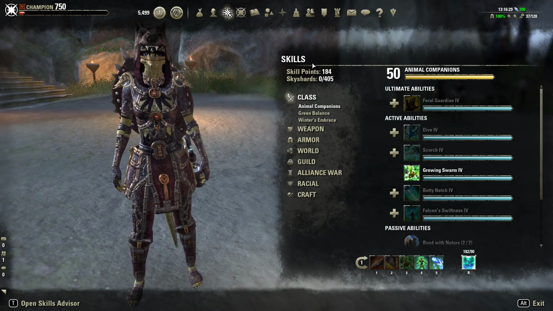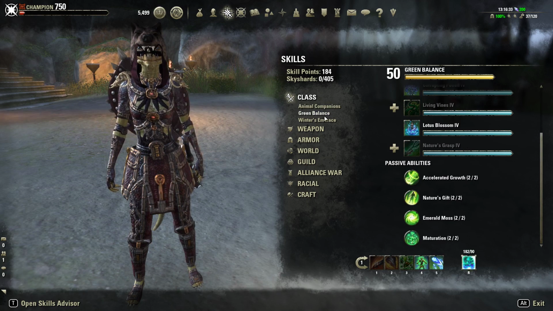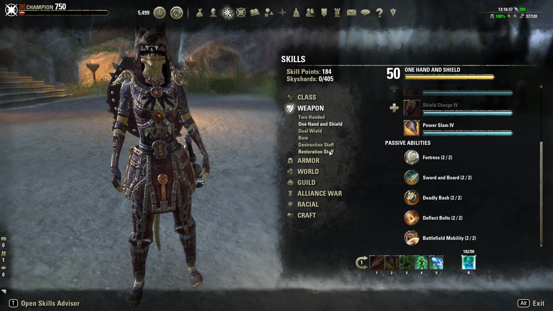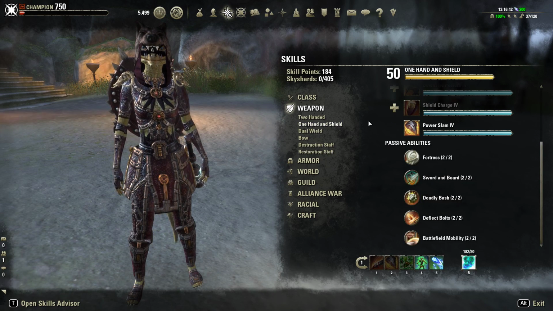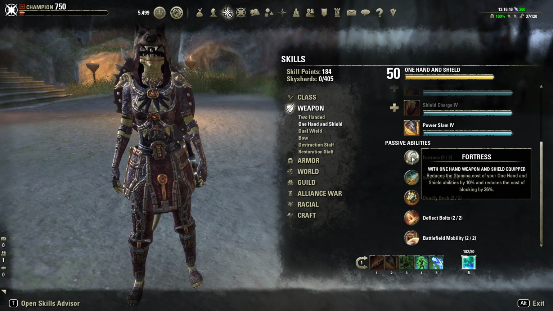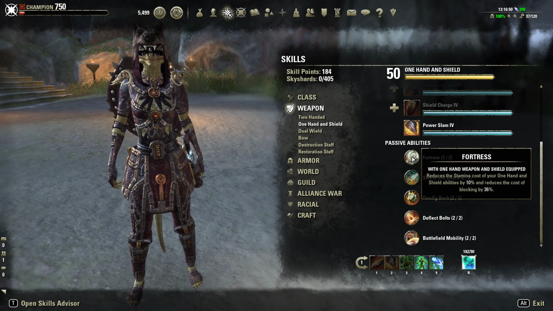Now let's get into the skills. Going over the class passives, you want to make sure that you get all your class passives. And then, of course, on your weapons as well, get all your weapon passives and your restoration staff passives. The great thing about using a sword and shield on a healer, I know it sounds kind of odd, but it is really good, is you do get Fortress, so you get like this reduced sword and shield ability cost.